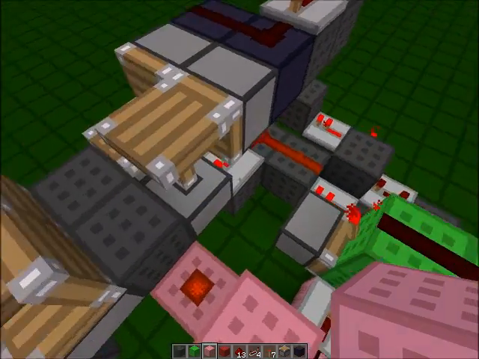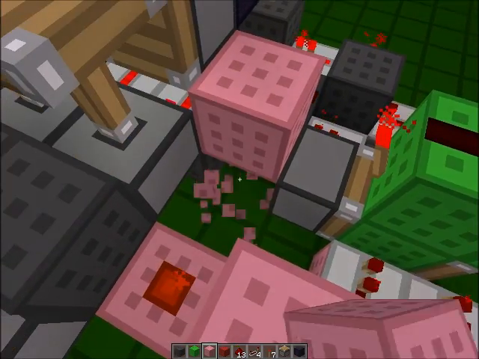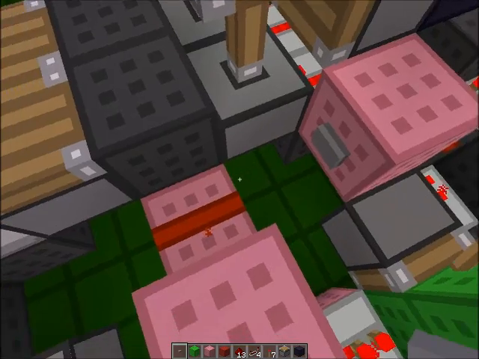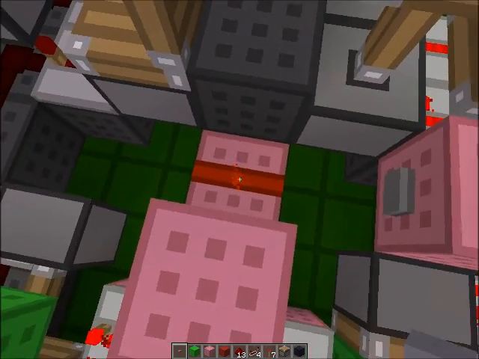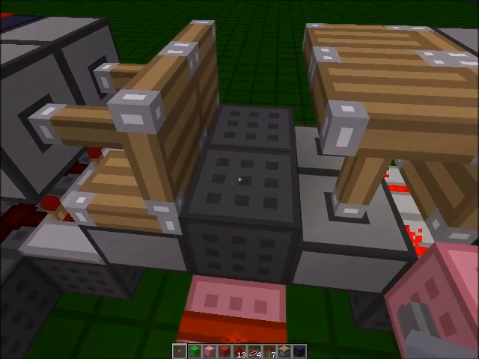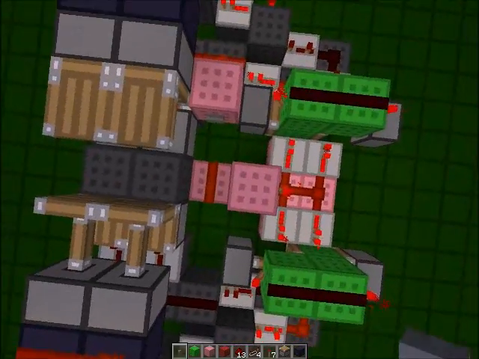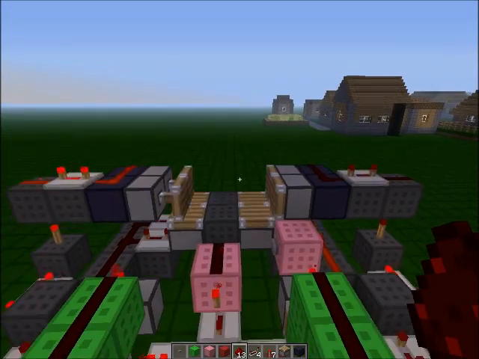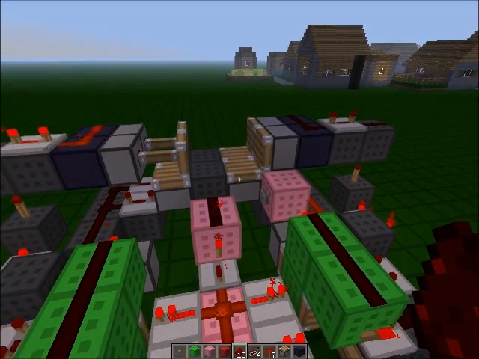So we have this neat little trick where we're going to add a block right here, and we'll put a button on it. So as you can see, the redstone changes directions and it's no longer feeding the signal to this block right here. Then redstone on top here. As you can see, we have it functioning the correct way.